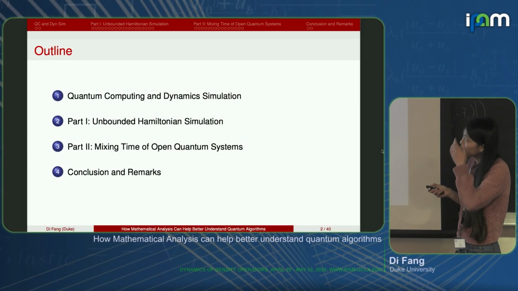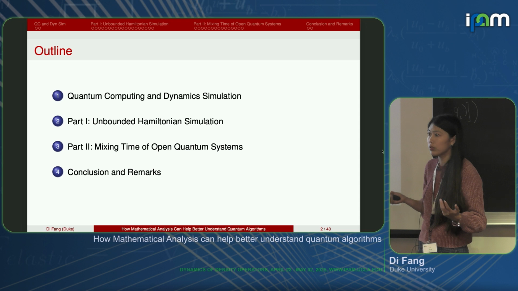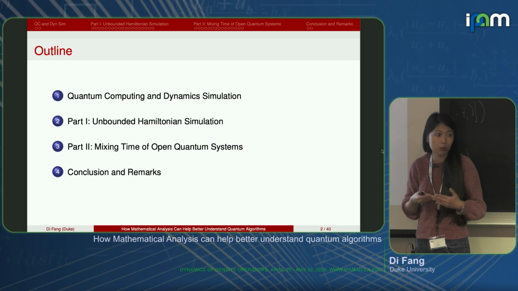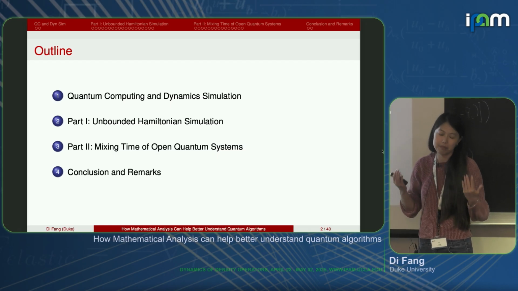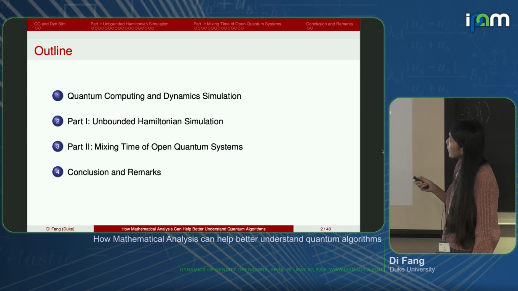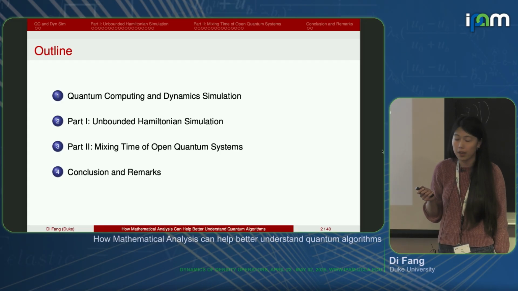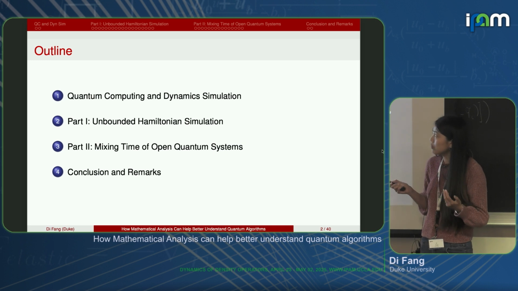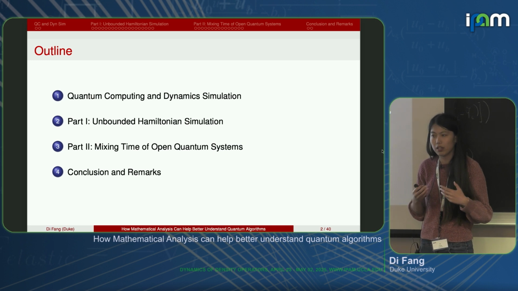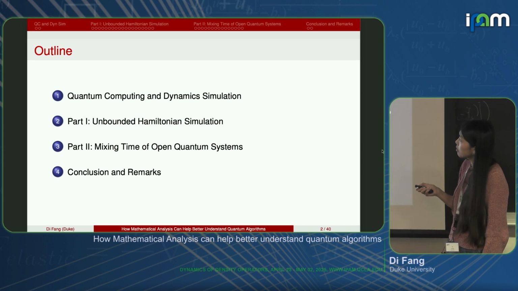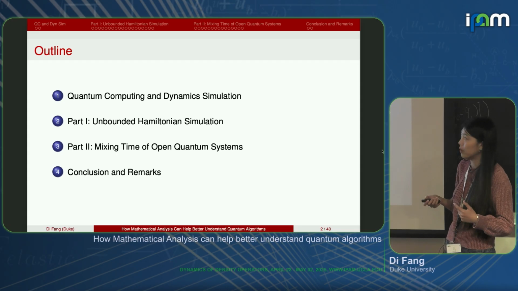So a little bit of outline of what I'm going to discuss today. At the very beginning, I'm going to give some motivations of quantum computing, or generally, what people care about when they work on quantum computing. I'm a mathematician working on the theory of quantum computing, and that's what I do most of the time. Specifically, there are two types of dynamic simulation problem that I'm going to address. The first one is related to the closed quantum system. You will not explicitly see the density matrix floating around all the time because I'm working with the pure state, but you can formally translate that into your familiar language. So the first topic is going to be closed quantum system Hamiltonian simulation.